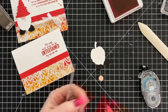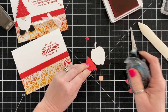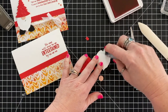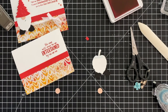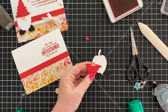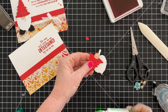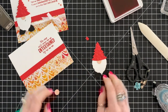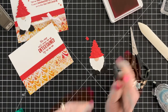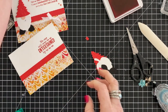Okay, so for the month of April, my customers are getting this thank you card. And you can see there I punched the perennial, I think it's perennial bloom punch in basic black. It kind of looks like a helicopter propeller to me, or an airplane propeller, I should say. And that's his feet. So I tucked the one up underneath his beard and have the feet sticking out. And then we're just going to take that 1/2 inch circle punch, which is punched in petal pink, and add this whole piece down to the beard, and voila, we have a gnome. And then we're going to add dimensionals to the back of him to pop him up on the card, and just use a little black pen to make his mouth, and you're done.